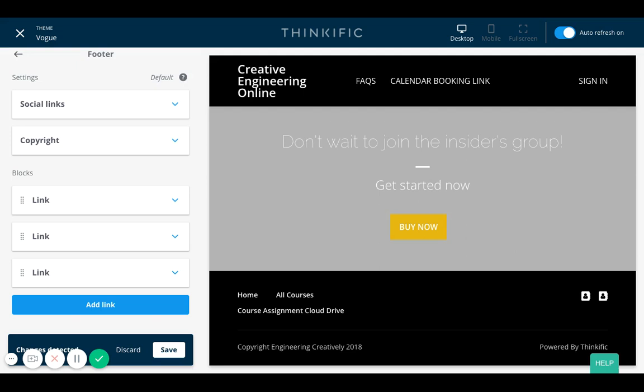Now, this is all just for demo purposes, but let's say I don't want to have a cloud drive public on my landing page, because if you're not a current student, then I wouldn't want you to be able to add any assignments or mess things up by putting unnecessary files into my cloud drive. So what I might do instead is two things.